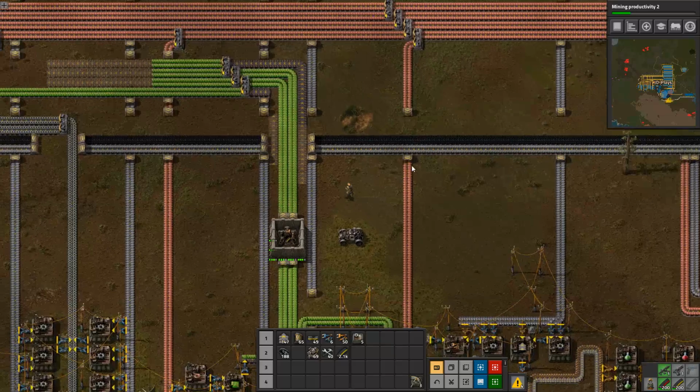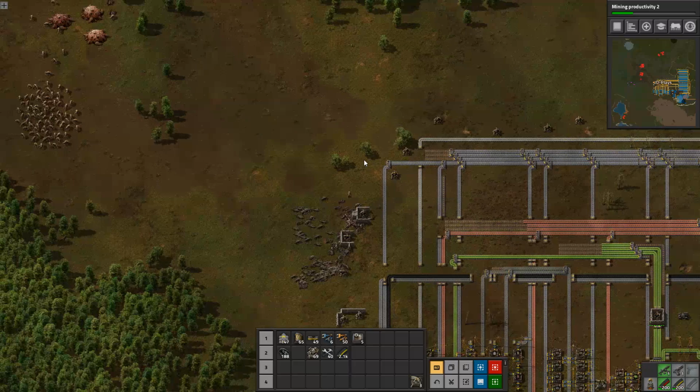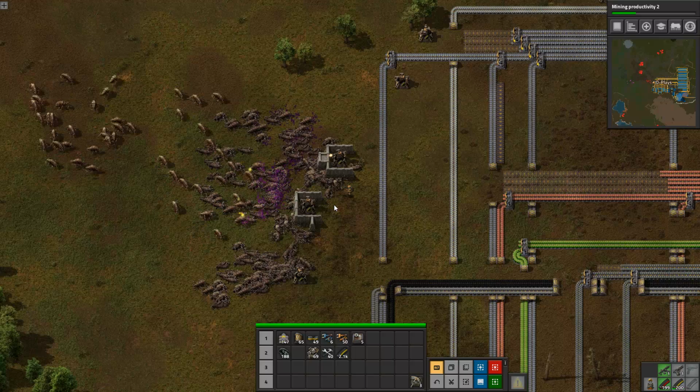Okay, so we need to capture and conquer this oil. That's really high on the list, which means this biter base has to leave us alone. Permanently. Yeah, that's just a few of them. Yeah, aggro one of them, shoot one of them. That's all you need to get a whole lot chasing you. And stand behind the guns and hold the space bar.